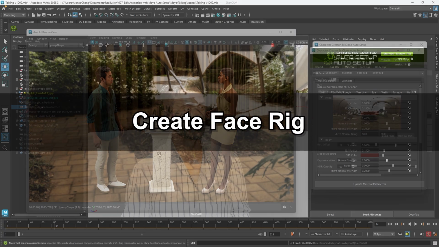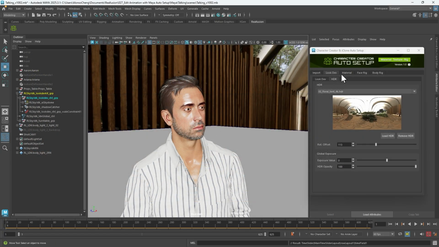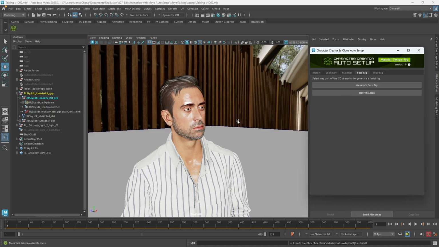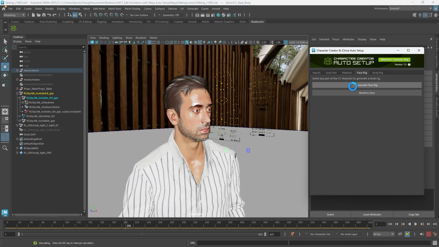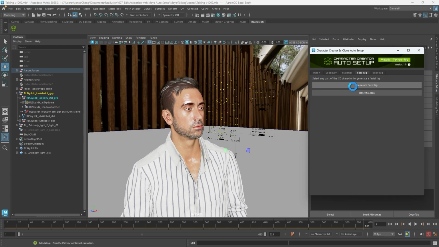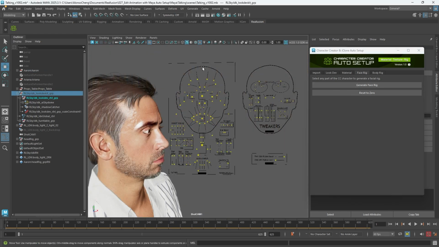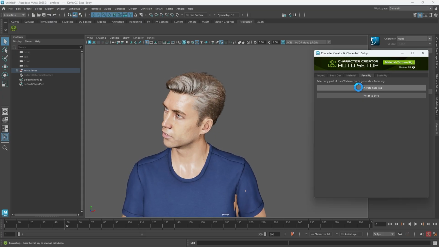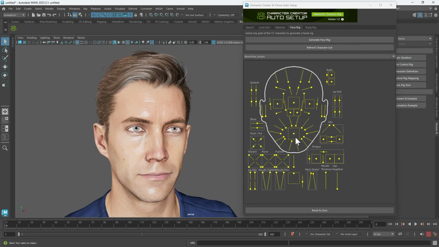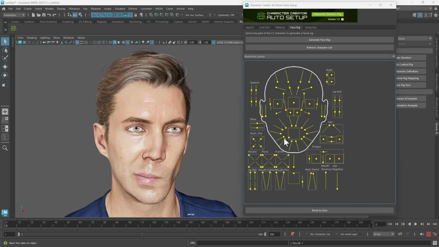Now, let's move to the Face Rig tab. First, select your character and click Generate Face Rig. When you do this, the animation gets baked into the face control rig, and you'll see the rig appear in the viewport. A quick note, if your character doesn't have a CC5 HD facial profile, the face rig won't appear directly in the viewport. Instead, the controls will still be accessible in the Face Rig tab.